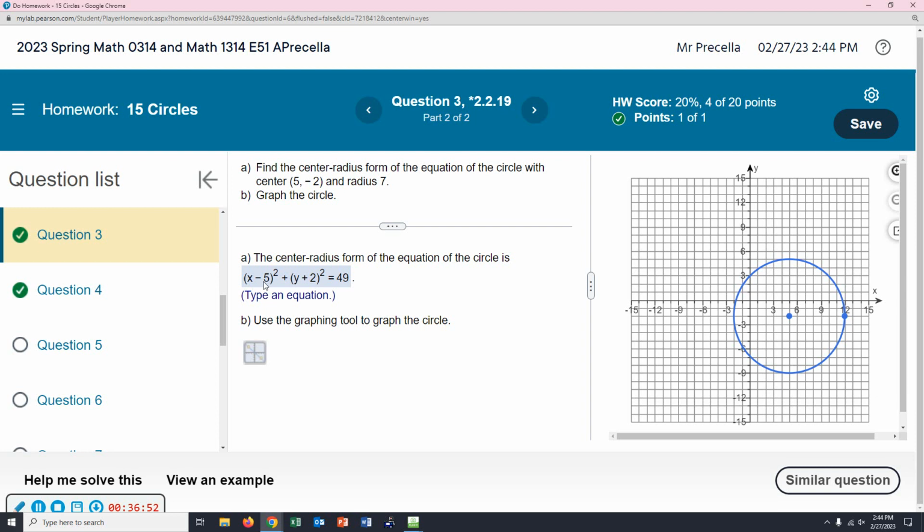Okay, so what I would say is for the x, you change the sign of the number in the parentheses with the x. Then look right here, we have y plus 2. The center is -2. So change the sign of the number in the parentheses with the y. And what do we do to this last number here to get that radius? Square root. Okay? That's going to be something important. How to go backwards. Given this center radius form, how do we find the center and radius? I'm going to write out a sentence.